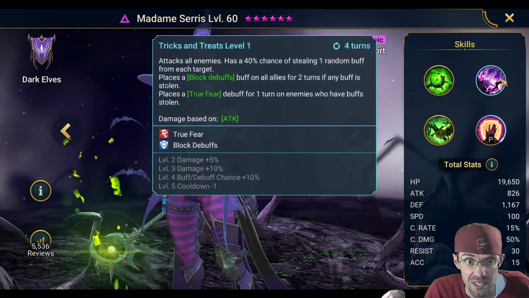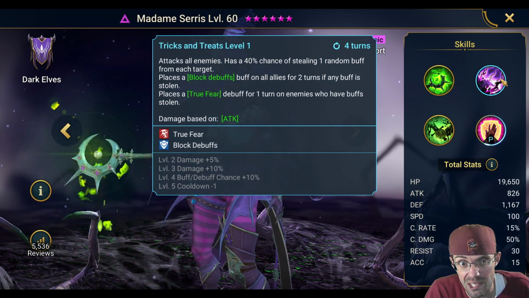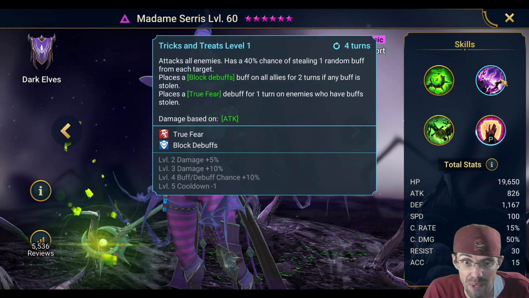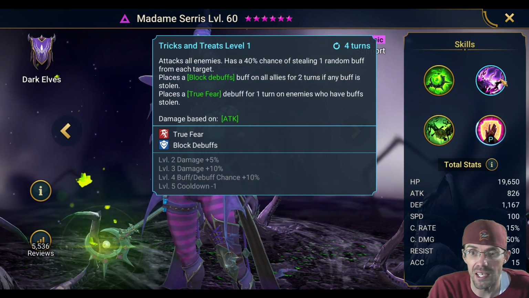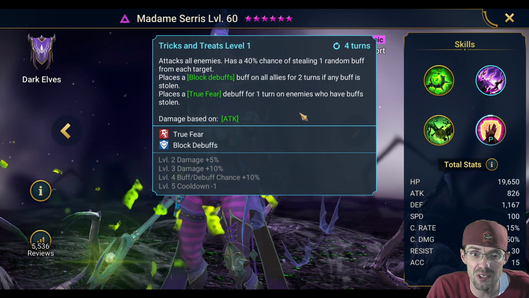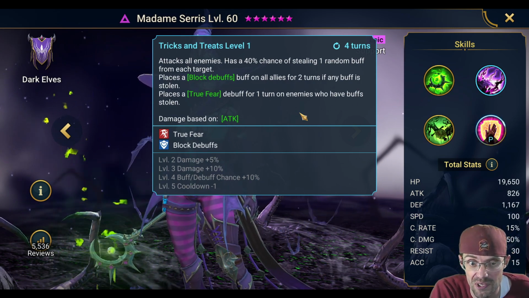Tricks and Treats attacks all enemies, has a 40% chance of stealing one random buff from each target, places block debuffs buffs on all allies for 2 turns, and if any buff is stolen, places True Fear debuff for 1 turn on enemies who have buffs stolen.